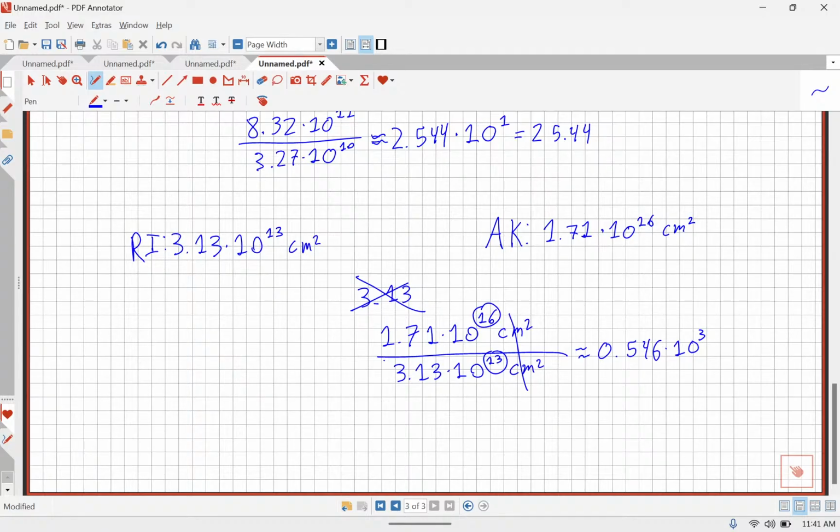Here's the problem, guys. Is that number in scientific notation? No. Is that number in standard form? No. Gross. I don't want it like that. I need my answer in scientific notation or standard form. Standard form's easy because I move it 3 times and it's 546 Rhode Islands that fit inside of Alaska. And that's really easy to turn into scientific notation, even if it feels kind of dumb to write it this way.